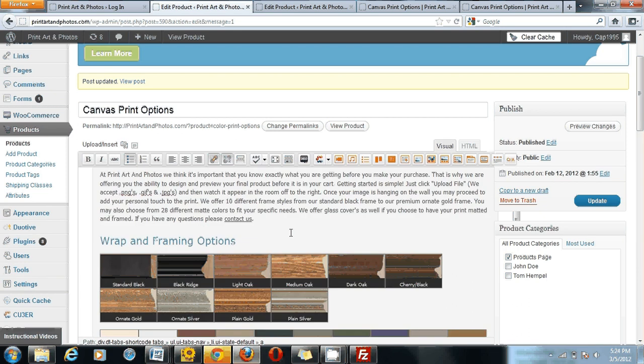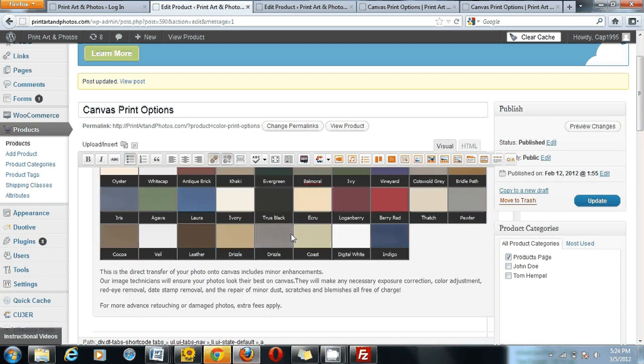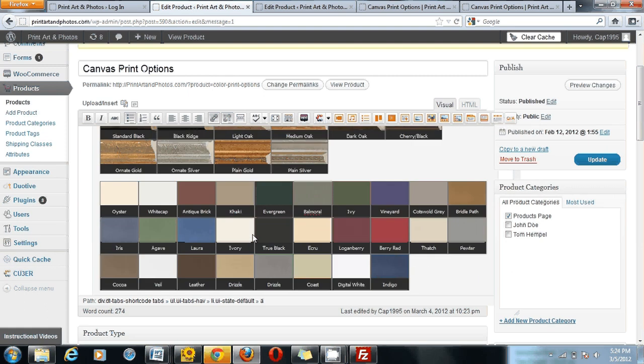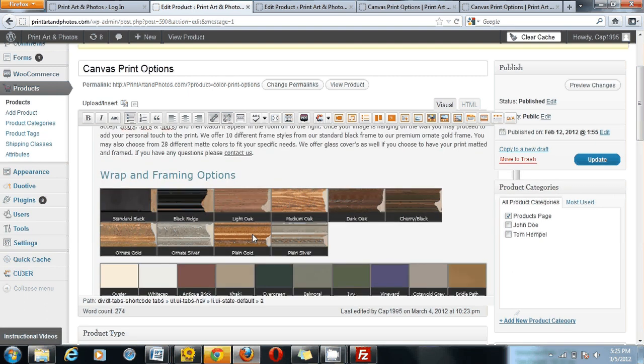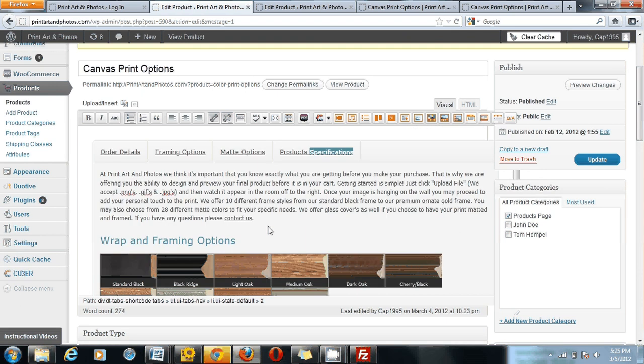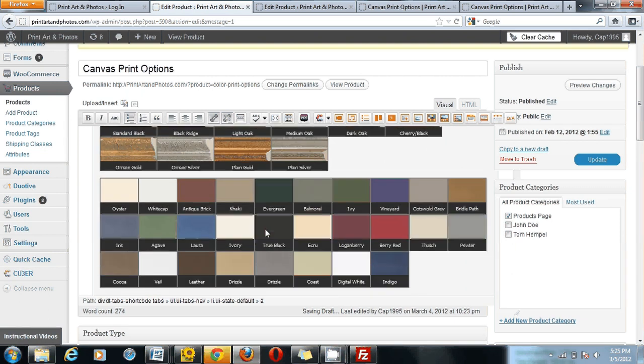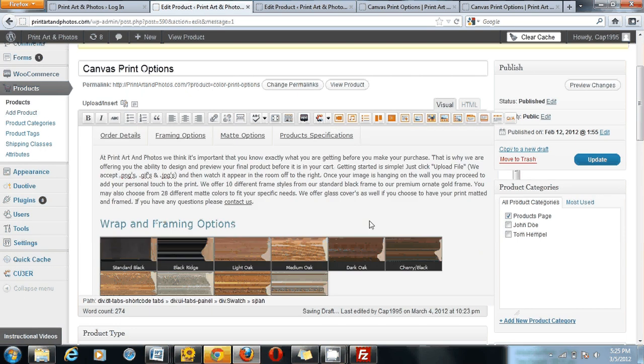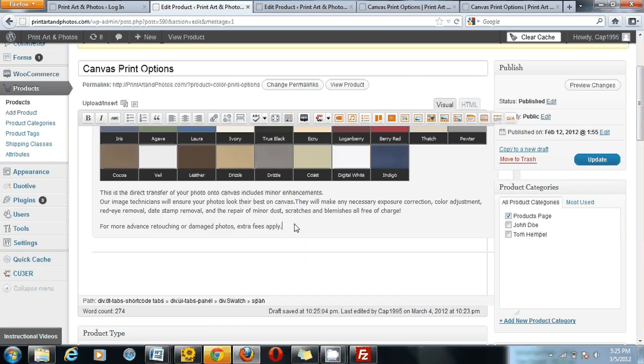Okay, so if you scroll down here, you can see that the tabs aren't shown and hidden by click as they are on the website. That's because it takes some action coding to show that, which is not possible on the back end. But you can see everything that needs to be changed as you go down here. If you need to change some of the words on this, or if you need to add something new, you can do so right in this panel here.